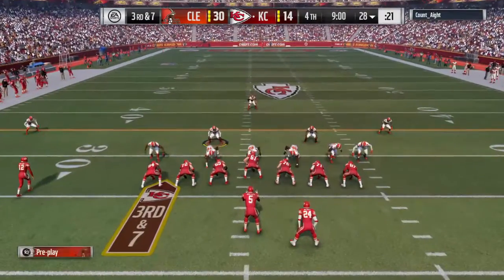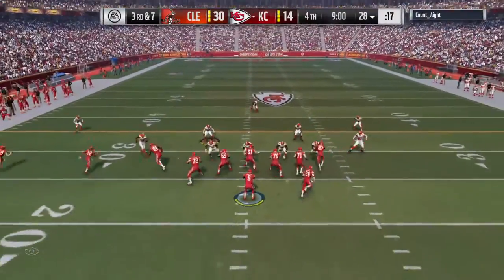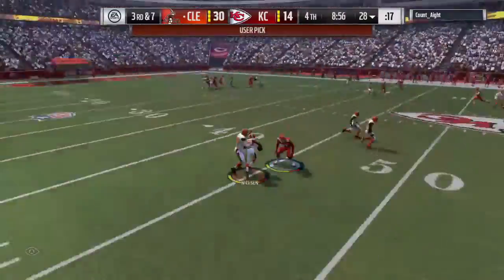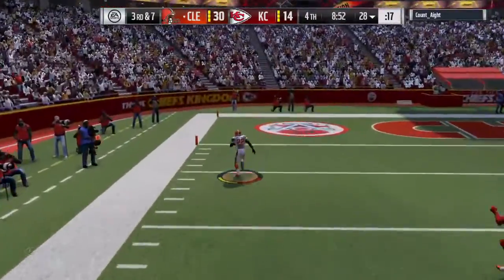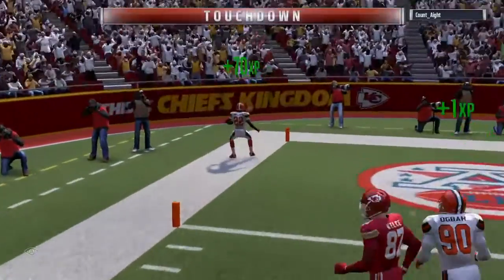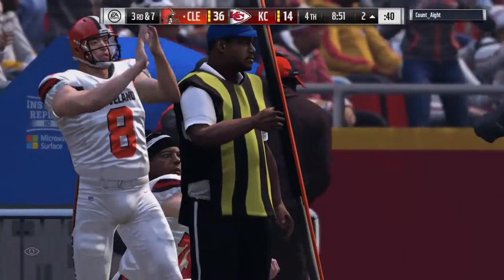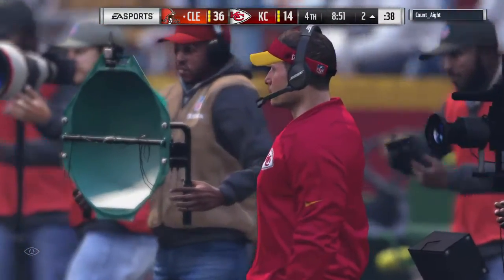Here we go now. Green 39. From the gun on third down, Bortles trying to find his tight end, Kelsey, and it's intercepted. And some space here. A great read, and he takes this one back into the end zone, and the Browns defense has a touchdown. Well, we know this defense has athleticism. Spots like that prove us right.